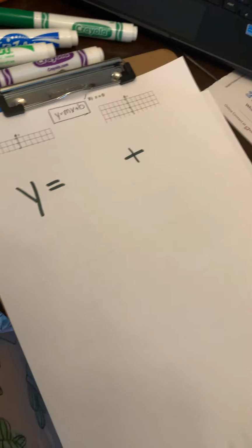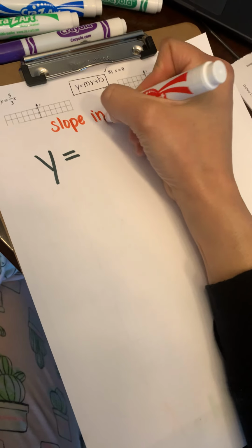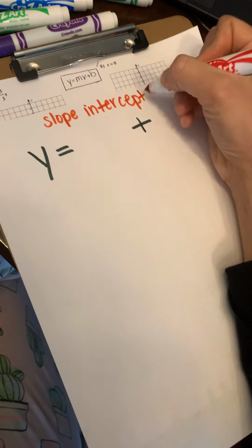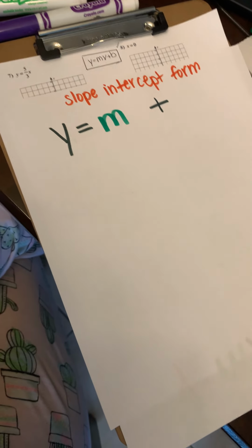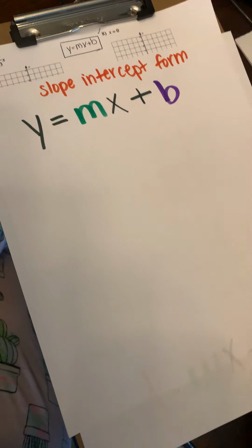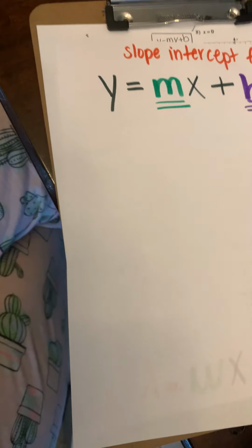So we have y equals, so this is called slope-intercept form. Let's start with the title here. Slope-intercept. If you are going to Google it, this is what you're going to look for. Slope-intercept form. And your base form is y equals m x plus b, okay? All you really need to know is the b and the m. That's why I put them in color, all right?